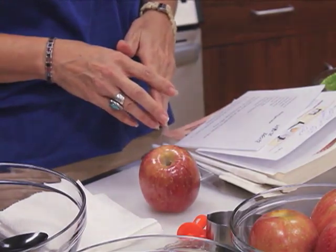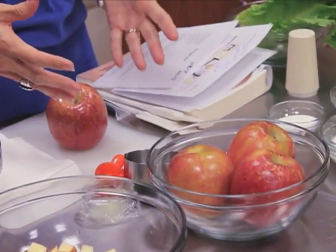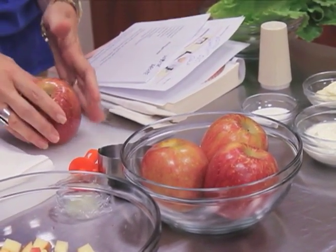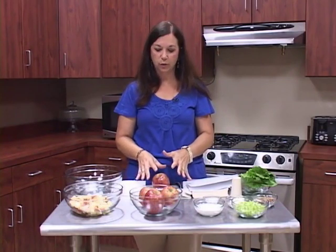Now, once you get the apples and you bring them to your house, put them in your refrigerator, it does keep the apple fresher. The ones I've chosen to use today are the ones that you can put into a recipe, but there are going to be some that people want to buy. There's going to be like the Granny Smith that you want to use for a tart apple that you can put in your recipes, either in a pie, or when I talk more about canning and selecting, that's something that people may want to think about. But your apples are important. When you're picking them, pick what you think. You've got a lot of varieties at the grocery store. People grow a lot of different varieties for different reasons.